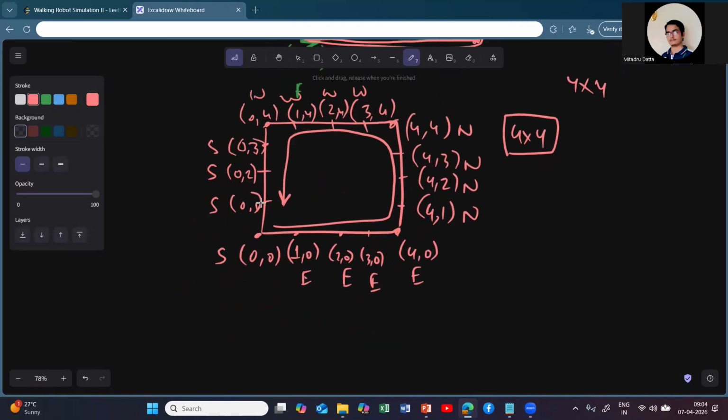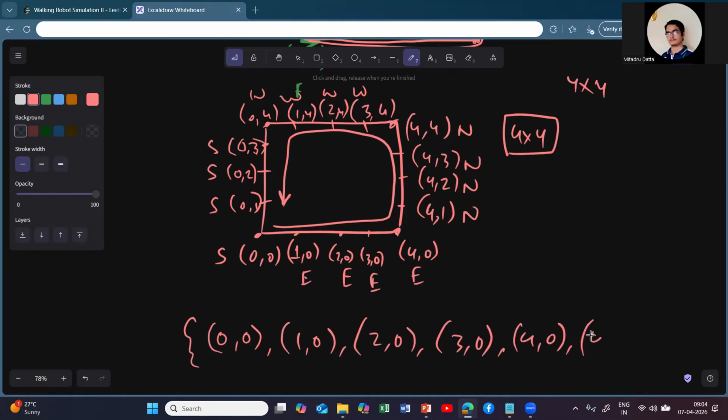So what you can do is very simple. You can try to store all these elements in a vector. Okay, so basically you should have a vector like this. What is the purpose of this vector? It stores all the possible directions all the way till 0 comma 1. Okay, this is the last element. If you start from this, you will go all the way back till here. This will be your first element and this will be your last element. So all the way back to 0 comma 1.